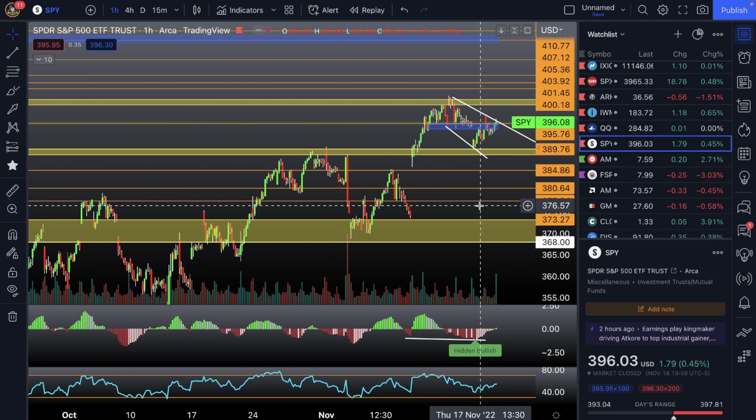So if you think your move is going to take longer than an hour or two, it makes no sense at all to be trading 0DTs. I see people doing this way too much. Where in the morning, let's say you gapped down and you really feel like the gap is going to fill at some point during the day, and you immediately get into 0DT calls. You put your strike price as the gap fill level. A lot of newer traders do stuff like this, and it just doesn't help you out at all.